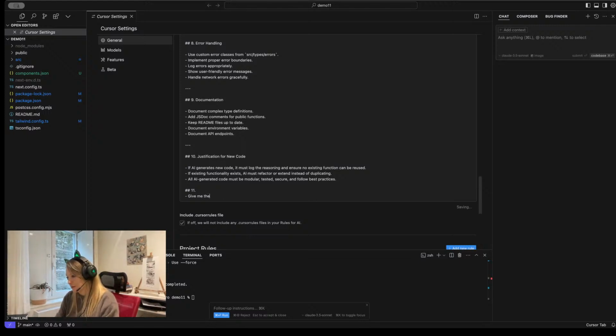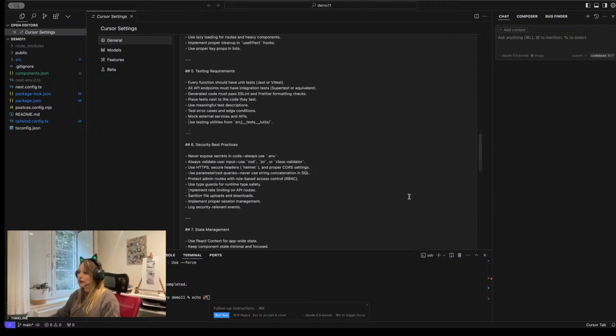Give me a detailed commit name for git and remind me to commit to git with my changes at the end. Followed by what emoji? Give me an emoji. Yeah, rocket emoji.